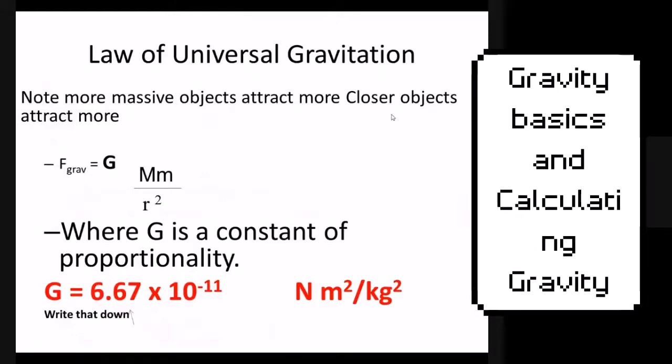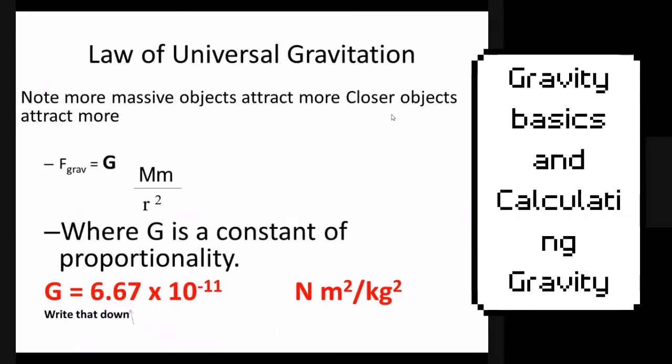Now for G, we know that M is mass, R is distance, G is the constant of proportionality. And what it does is it just stays that number the whole time. It's always going to be 6.67 times 10 to the negative 11th. The units are newton meter squared over kilogram squared. Now, most questions, you're just going to see unitless because when it all works out, the units will just be newtons. But definitely write down the number, 6.67 times 10 to the negative 11th. If you want to put that in your formula for G, that's fine. If you want to write G and then plug in the number later, that's fine as well. That number will always be that number. It is not going to change anytime soon.